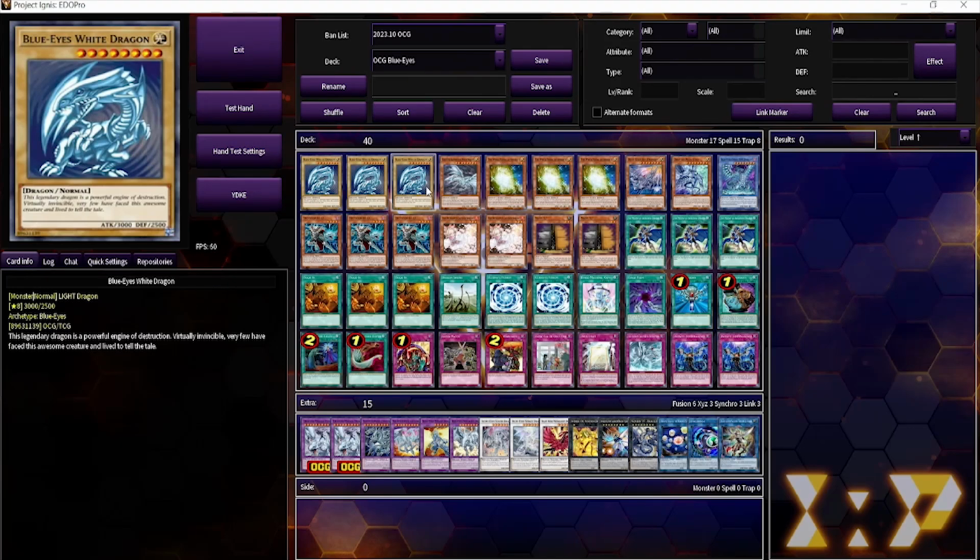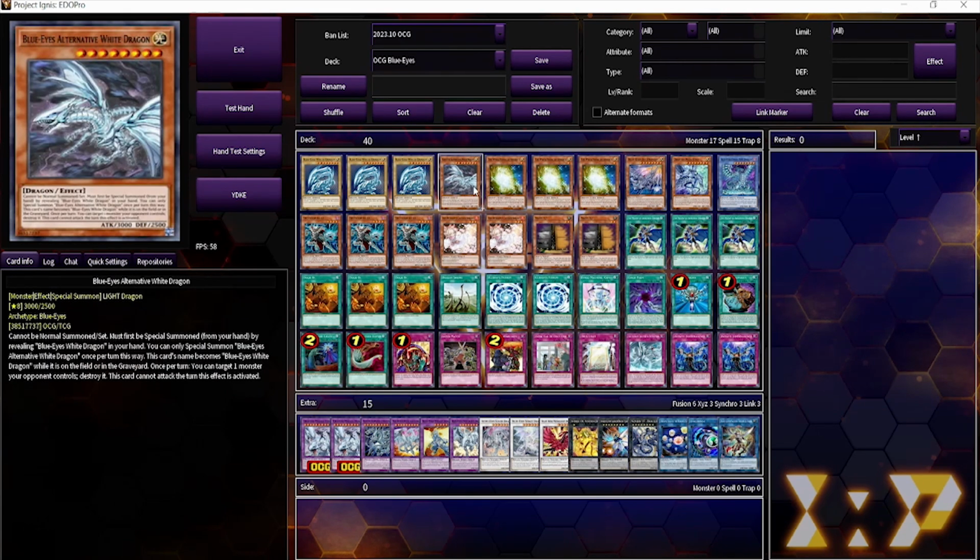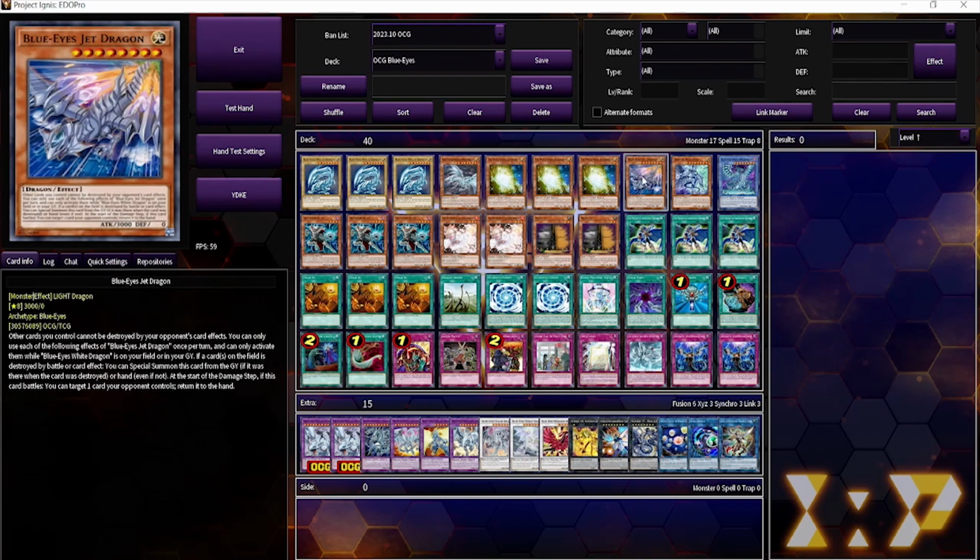Yes, Cobb, I am on Yu-Gi-Oh! Project Ignis, so it's kind of like Yu-Gi-Oh! Pro, but much better. Because, you know, there's no glitches with Blue-Eyes White Dragon on this. So this is the deck I'm going to be using.